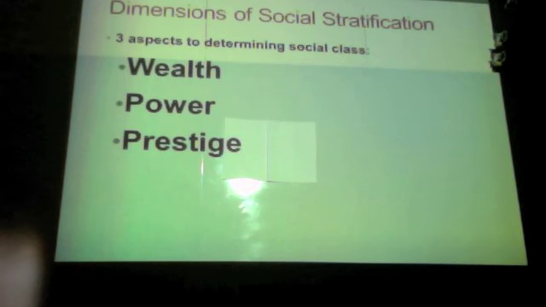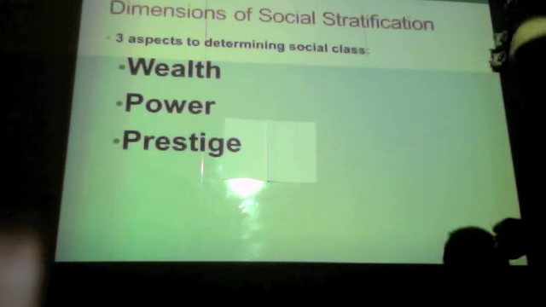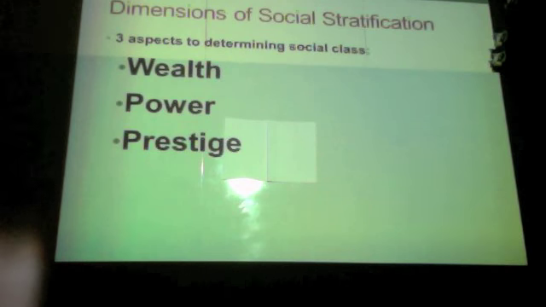One of the key elements to prestige, sadly enough, also involves wealth. Or maybe not wealth, but the income, how much you are paid for your work. When you look at the lists, and this is something we'll talk about in class, you look at a list of what jobs are considered most prestigious. And it's not straight through the board this way, but for the most part, the high-paying jobs are the prestigious jobs, the low-paying jobs are the low-prestige jobs.